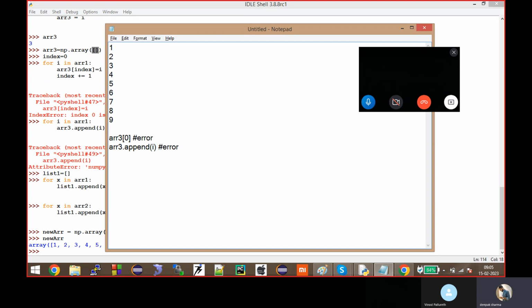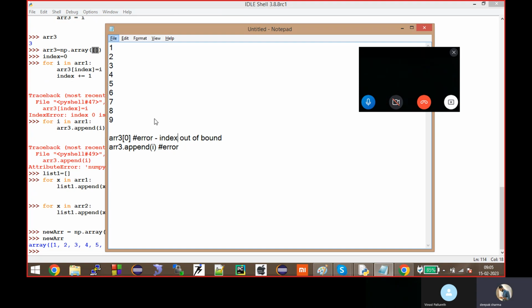The error here is index out of bound. It means the 0th index doesn't exist, so the array is empty. The array doesn't have a function append, so it will also not work.